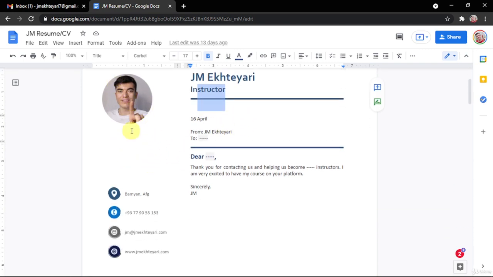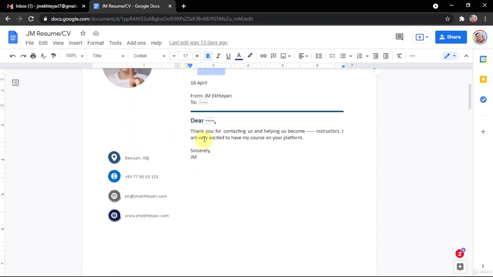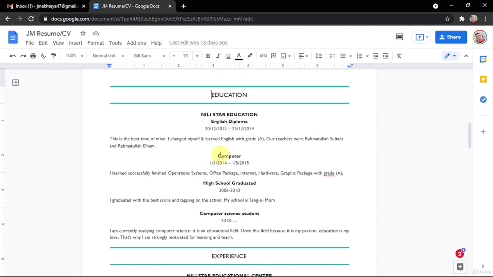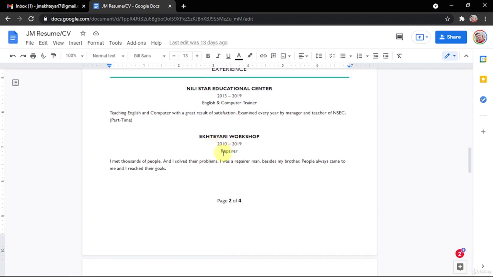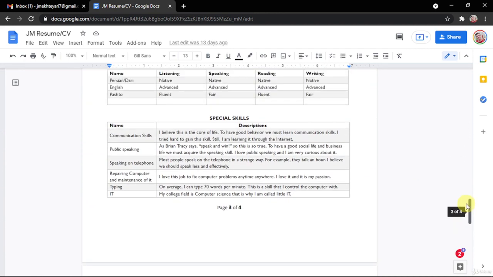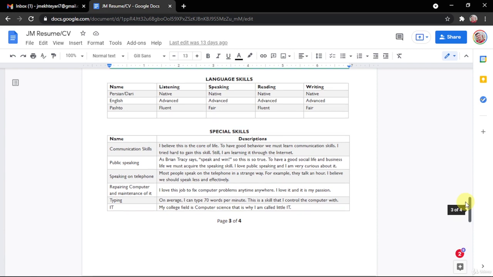Maybe we're gonna merge all of this. It's also possible. And then later on, there's also one column, one row in here, and there's one column. So it's very easy. And down in here, there's an upper border and a down border, and then writing down everything simply. So we can make a CV with the cover letter and everything very professionally. And also there's a table. So you can make a table like this, which is an easy task for you.